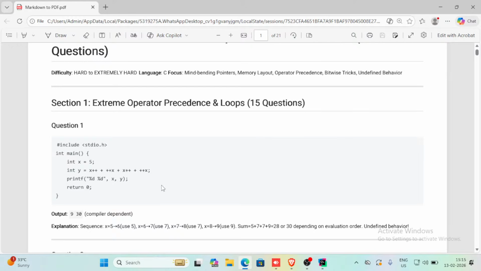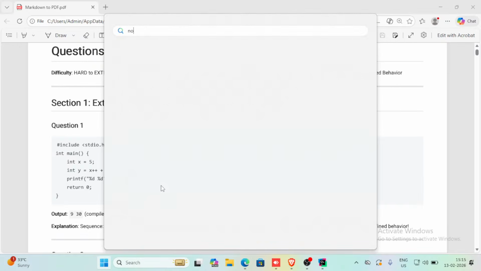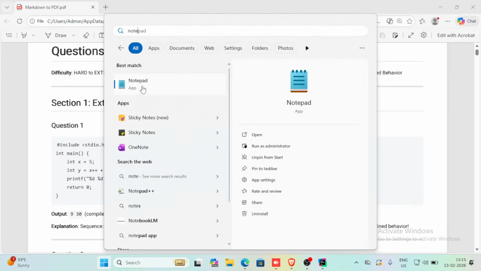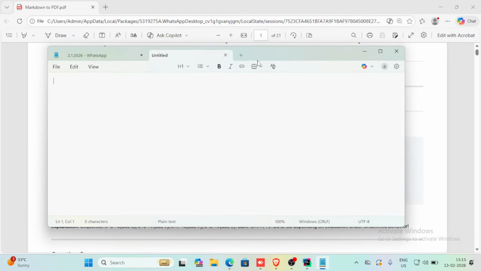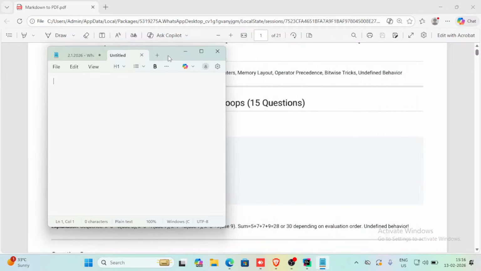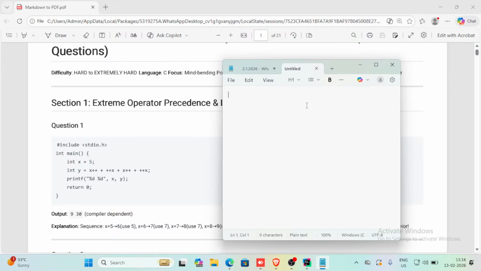So let me open a notepad. This execution will start from the rightmost value. So it will start from here. For that, the rightmost x value will become 6.